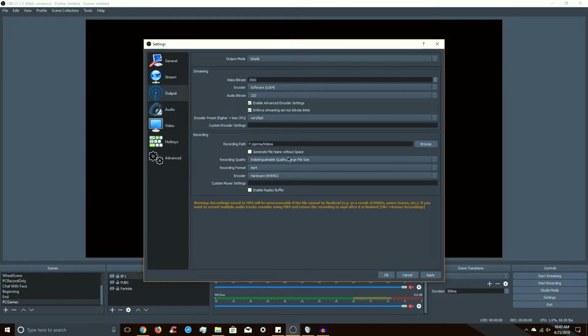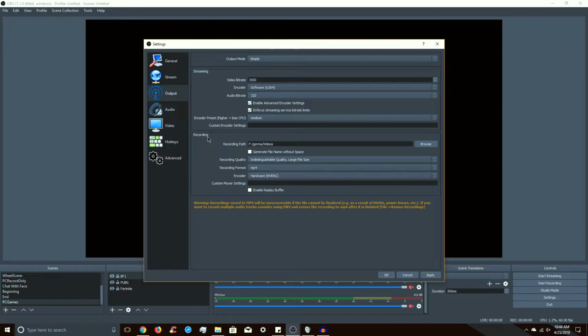Most of these settings will be fine for these older computers, but like I said, you'll definitely want to test this stuff. But what I use when I am streaming my Xbox is this, just because my computer can handle it.